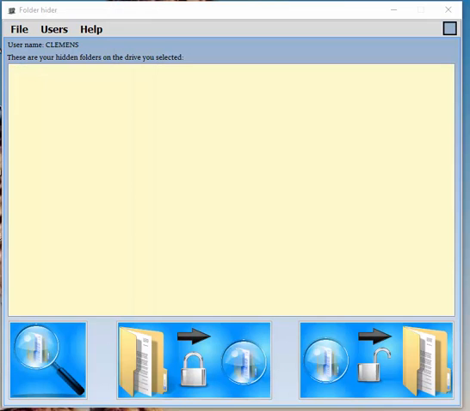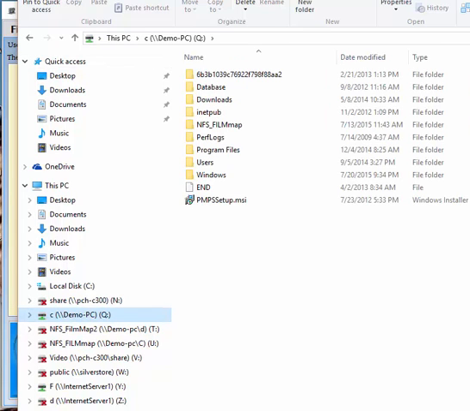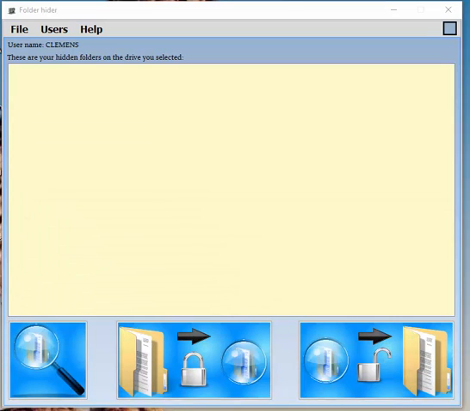For many users, this may all be very complicated. Luckily, if you have Windows 10, it is really much easier to use mapped network drives. I open Windows Explorer and I see that the Q drive, that we didn't get to see in folder hider, has a little red cross in its picture. All I have to do is click with the left mouse button once on the Q drive. It opens up in Windows Explorer, and as you can see, now the red cross is replaced by a small green line. If I now open folder hider and want to hide a folder on the Q drive, you can see that it is now able to find and use the Q drive.